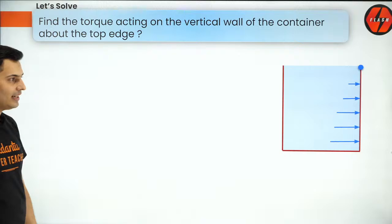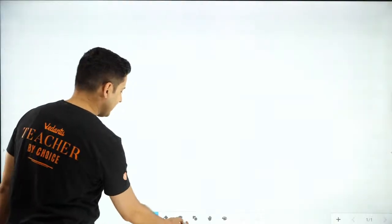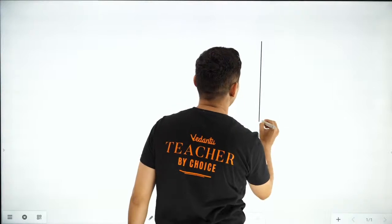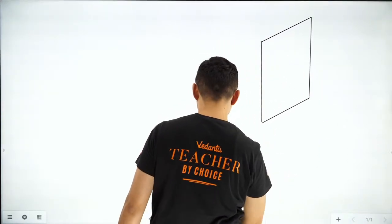And how do we find that torque? Very simple, guys. Again, think about it. Again, that same diagram, not much of a difference actually.